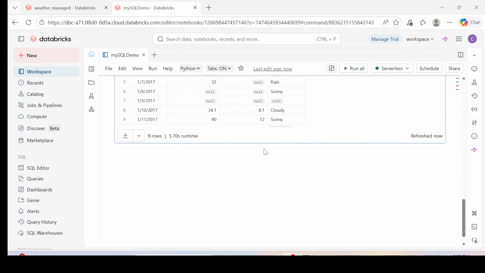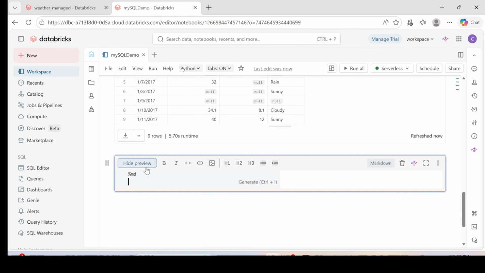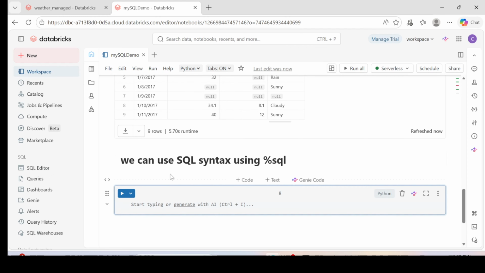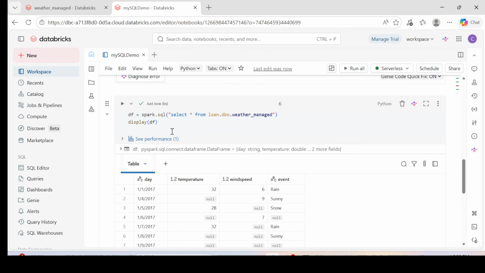In order to do that, let me show you how to use the SQL. This is important: the syntax using the percent SQL magic. So this is the regular SQL, right?